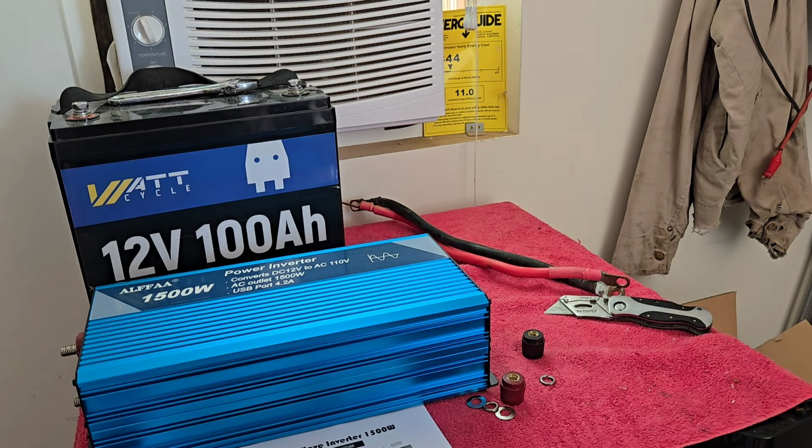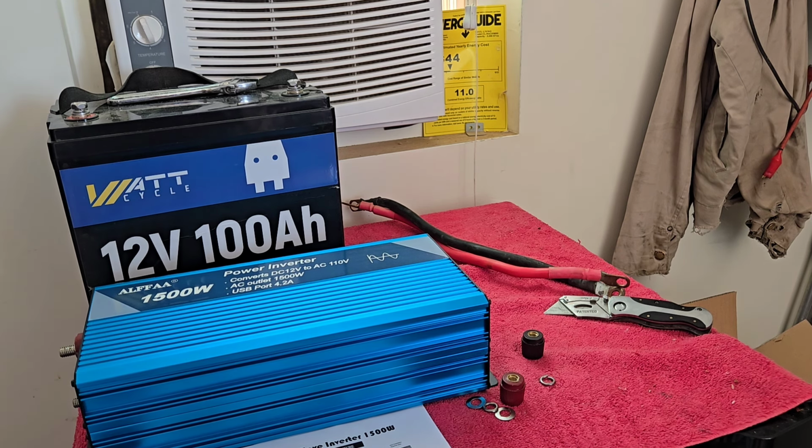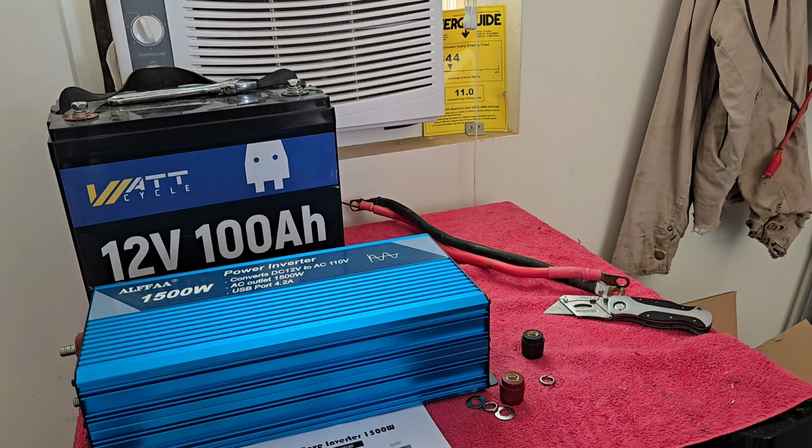So they printed 2 instructions per one sheet, 8.5 by 11, but instead of cutting it in half, they gave you the whole sheet, so you have 2 copies.